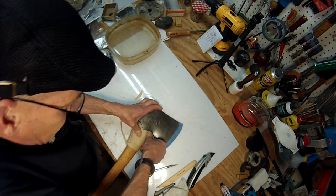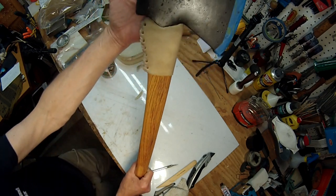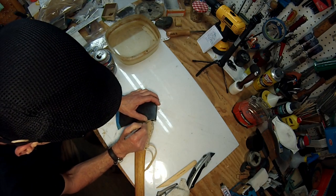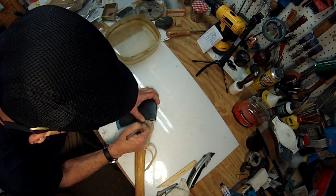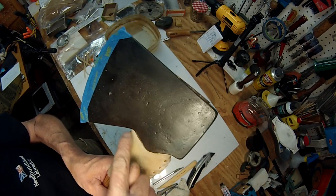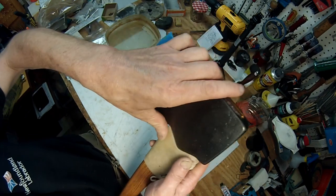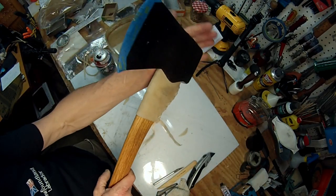So what we do now is we can work that leather right up. See me pushing that rawhide right up. See that? You see that? Huh? She's already firming up. I gotta get this other side done pretty darn quick here, folks. So here we go. Look at that. Do you see? Now we got a little bit of a gap here, right? Watch this. You just push that. Look at that. That's almost flush right there with the head. You see that? You see that, huh?